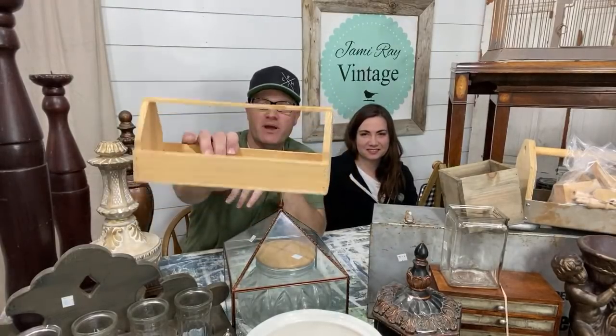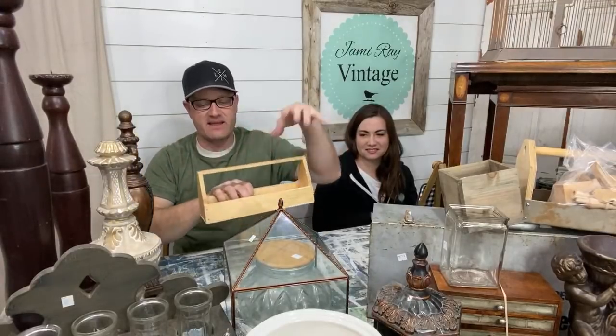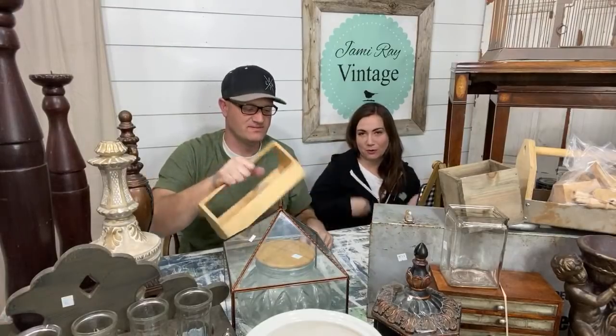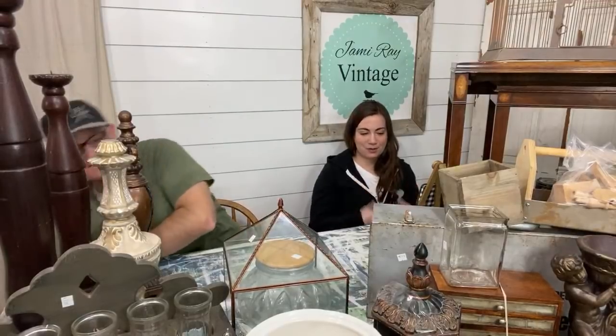This is a small little tote. We've got some springy Easter decor for this in mind and I'll show you that at the end of the video. It was a dollar, but I liked the construction on it — probably just a little shop project. We're going to do some stenciling on this and I have some things to add in there. That looks like one of those Home Depot kids' projects with the orange aprons — I love those projects.